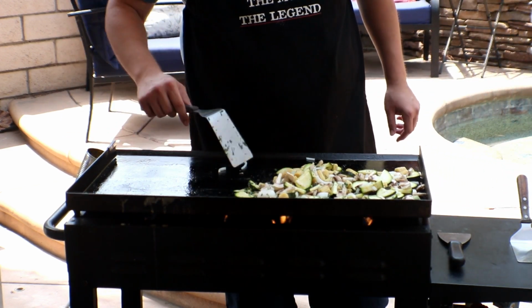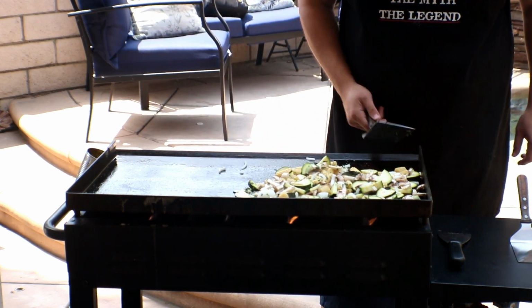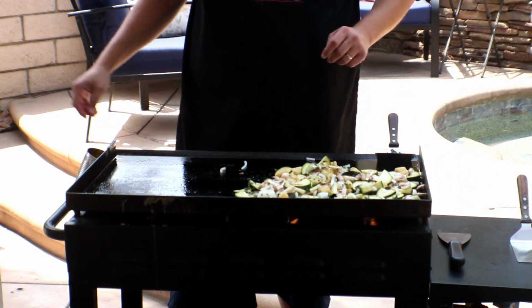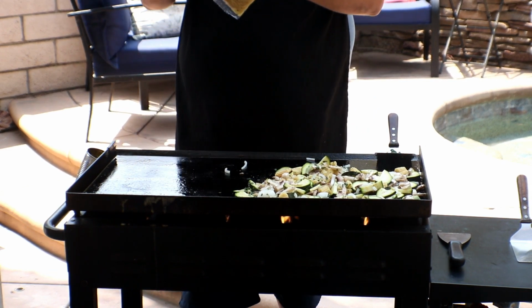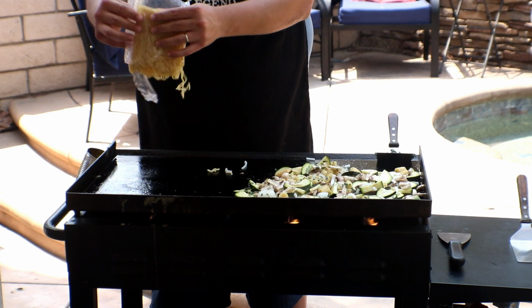Alright, for our next section, Marion, we're going to start heating up our noodles. What I'm using today is this Japanese rice noodles. These are already pre-cooked. I can't open it.